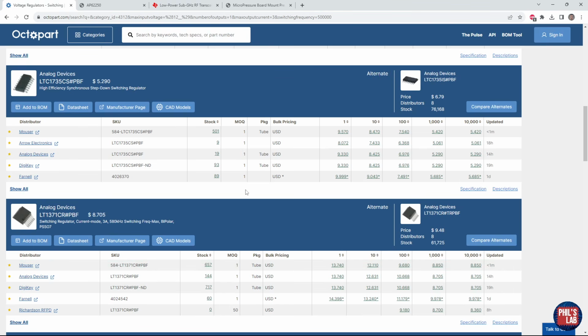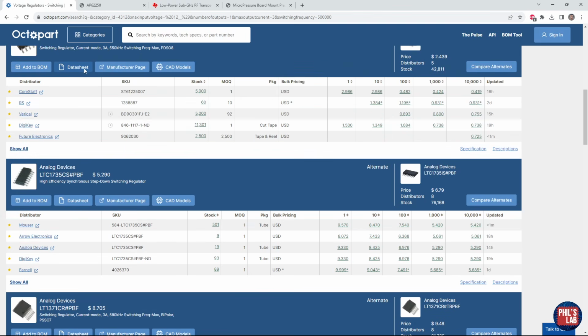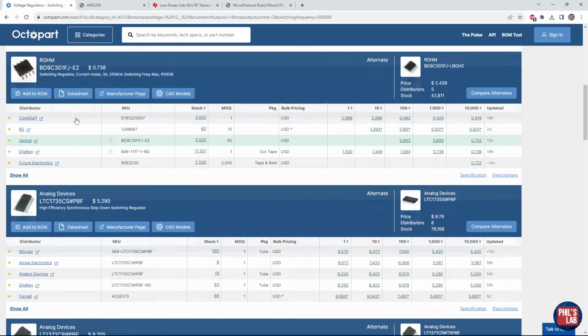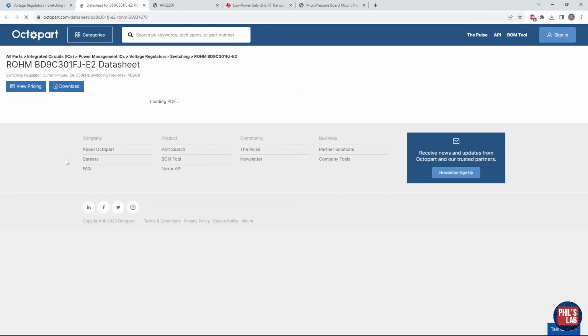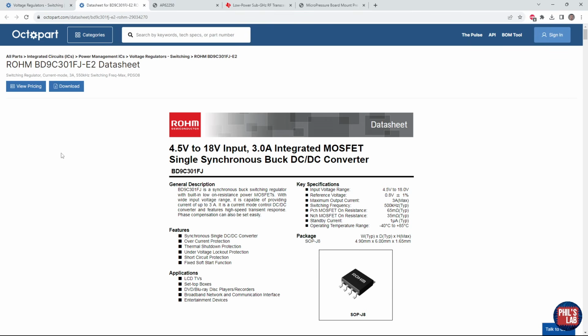Once you've narrowed this down using, for example, a distributor part search or a manufacturer part search, you can then click on one of these datasheet buttons, and Octopart, Mouser, or DigiKey will all have this. So if you've identified a suitable part, you like the price, and you like the basic specs that you set out with these filters, you can click on Datasheet, and this will then load the datasheet for you. So this is how I would typically start if my goal was, for example, to narrow down and select an initial batch of components that might be suitable for my design.